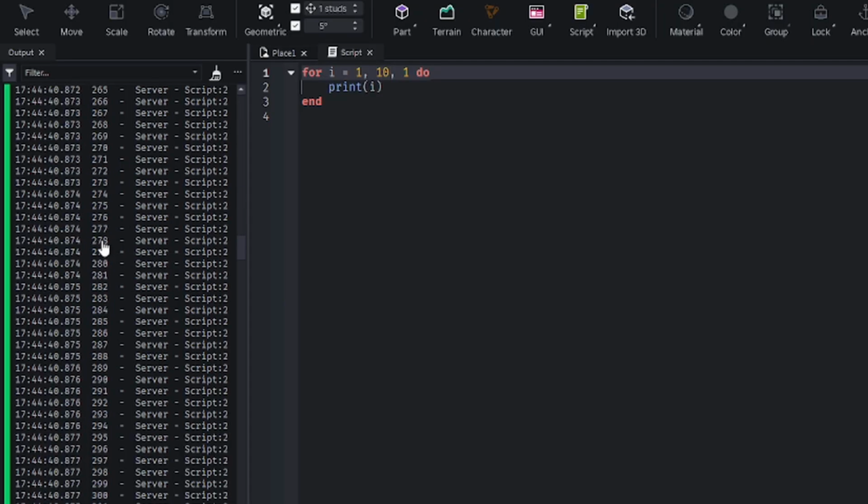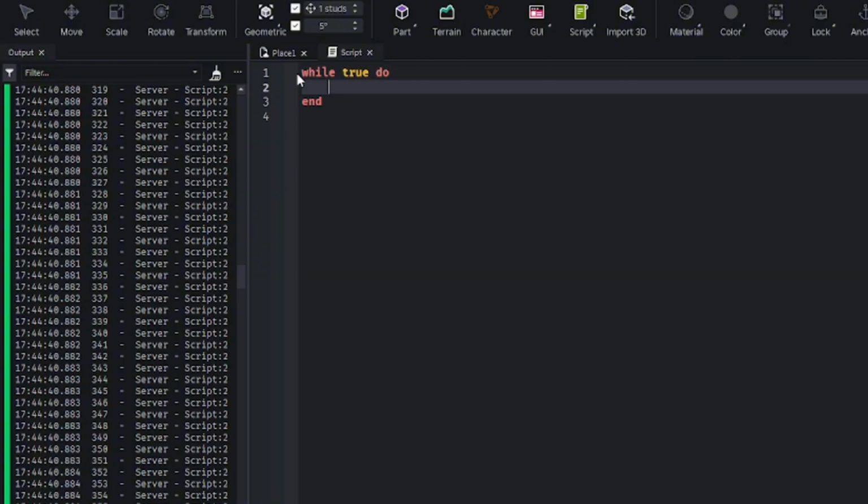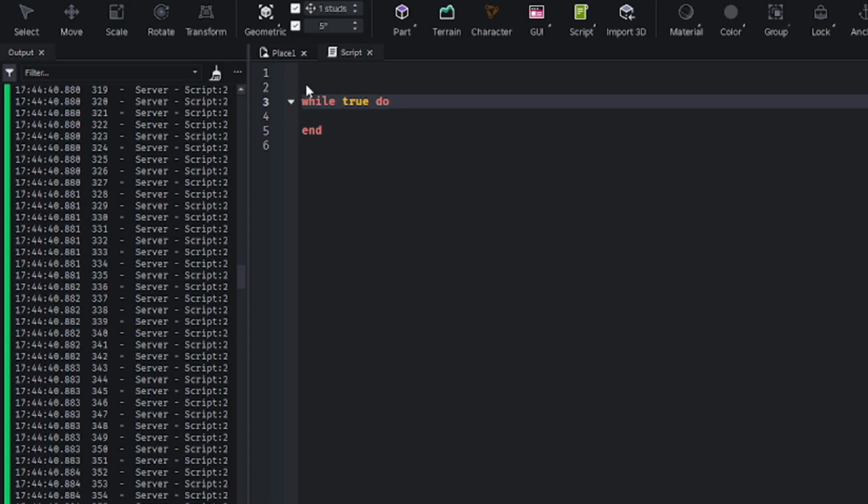The other kind of loop is a while loop: while true do. Basically, when something is true, the while loop is going to keep doing it. Last time we talked about true and false values, or Boolean values. At least I think we did. I don't really remember, but here's a little refresher. If we say local cheeseburger equals true, we'll say while cheeseburger equals true. Oh, you have to do double equals.